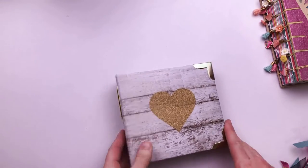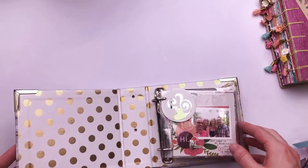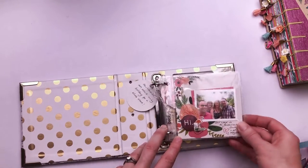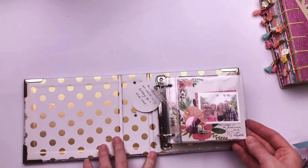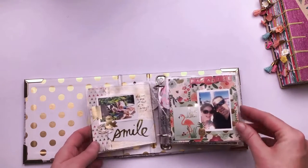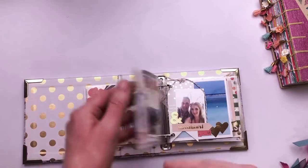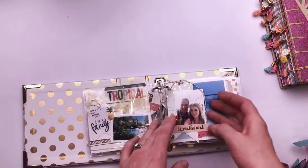On the subject of albums that are in binders, here is another one, which is a 4x4 binder. This was the Jamaica 2016 holiday that we went on with my scrapping bestie, Curie. Hi, Curie. And this again is in page protectors, so it's a very easy way to do a mini album because the size and format is already sorted out for you and you just have to do your pages and add them in. So, little tags on the binders. I like things to be interactive, even though they are in page protectors. It's obviously not as interactive because they are in page protectors.